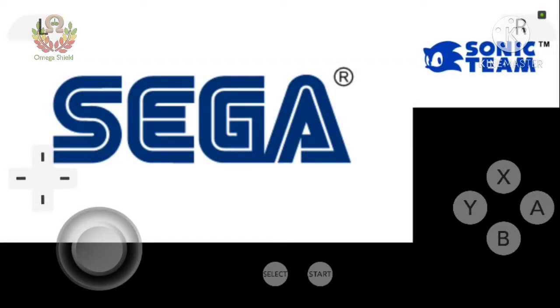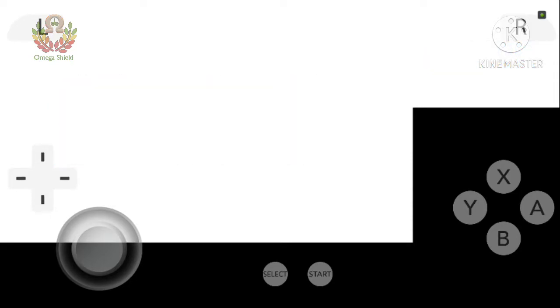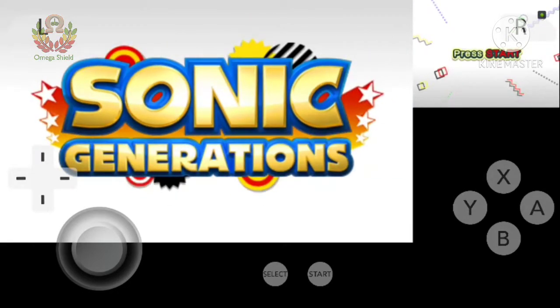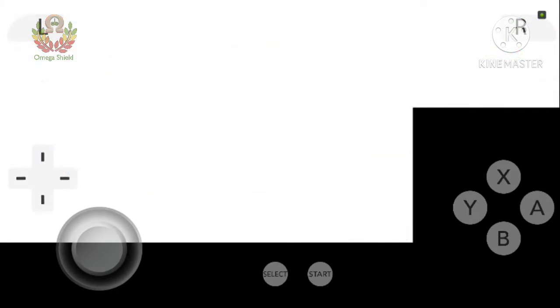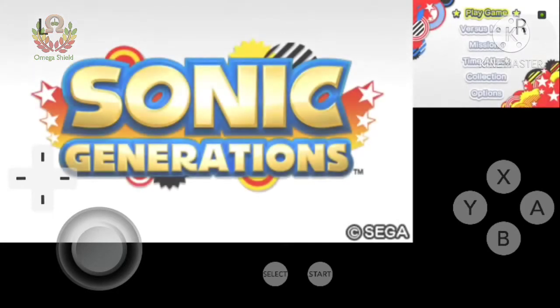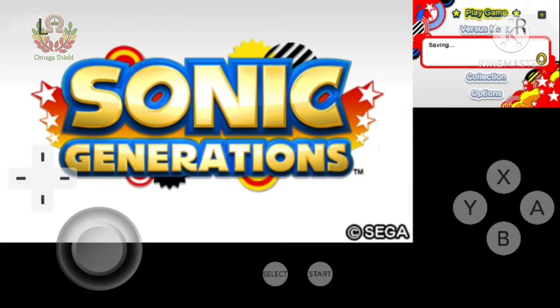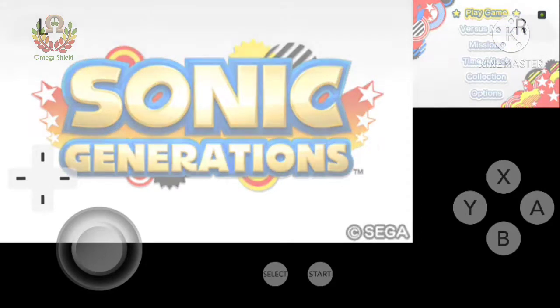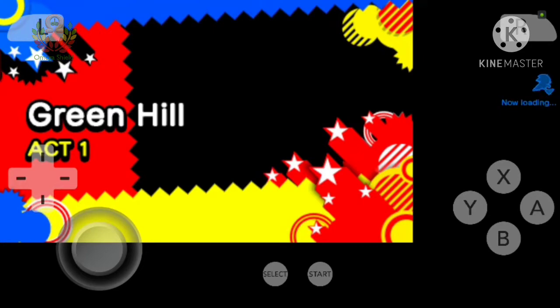So we are gonna start off with the highest resolution this time, and then we're gonna bring it to the slowest resolution. So should be a bit slow at the start. Internal resolution. So now we're getting some nice speed. So yeah, we're gonna play a few stages, see how this performs. So far, so good.